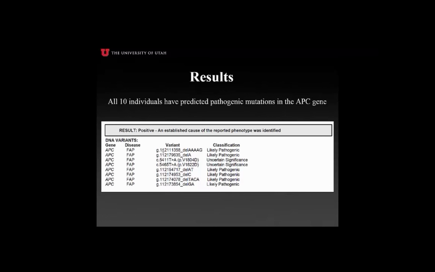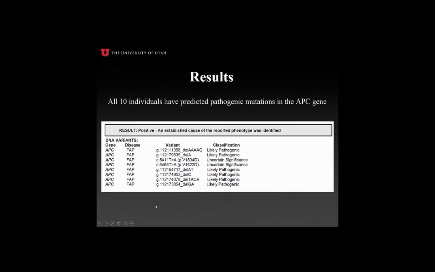However, because this is exome sequencing, all of these deletions occur within the coding region of the protein, and because they are deletions of nucleotides not in multiples of 3, it's likely to lead to frame shift mutations, resulting in either truncated protein products or full-length protein products with scrambled amino acids. Thus, based on this evidence and the known effective mutations in the APC gene, which I'll discuss in the next slide, we classified these as being likely pathogenic.